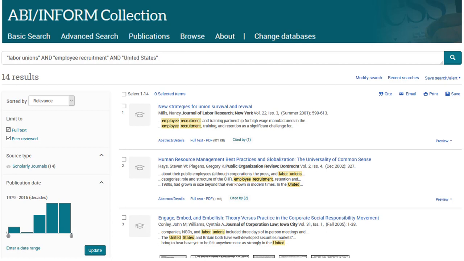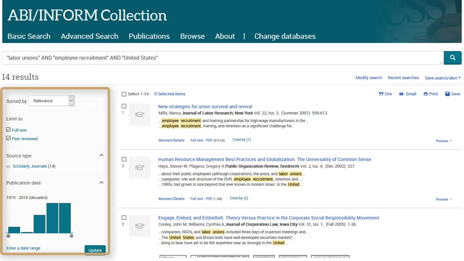Here is the results page for this search. There is actually a lot you can learn and do on this page without having to start all over if you get to know its different sections. This search was pretty specific, which is why we may have ended up with only 14 results. A low results number may mean we need to experiment with our keywords and try some alternatives, so keep that in mind when you are determining the effectiveness of your search. Use this section here on the left to make changes to any limits set on the main search screen if necessary.